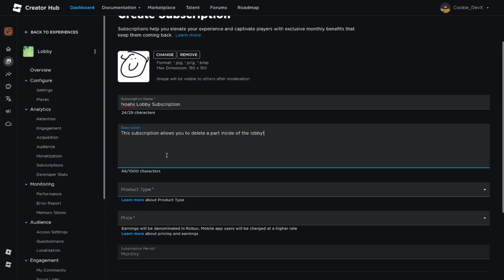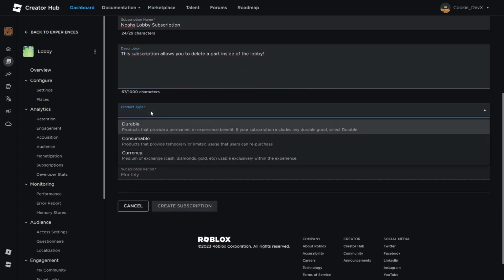Now, as you can see, we do have different types, okay? So if we click on product type, you can see there's a couple of differences. So there's durable, and these are permanent items that persist after use or acquisition, such as physical items like weapons. If a subscription includes a bundle of different types of goods, with one or more that are durable, such as a value pack with a sword and a potion, choose durable as its product type.